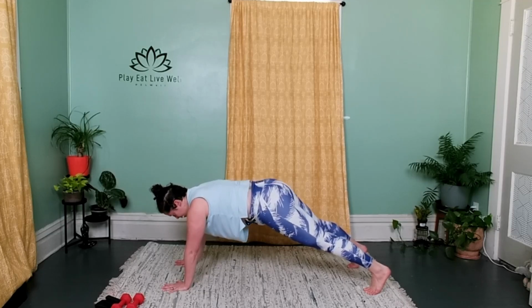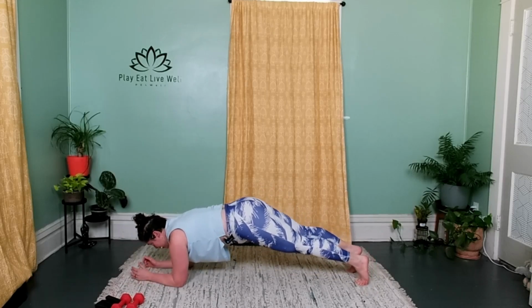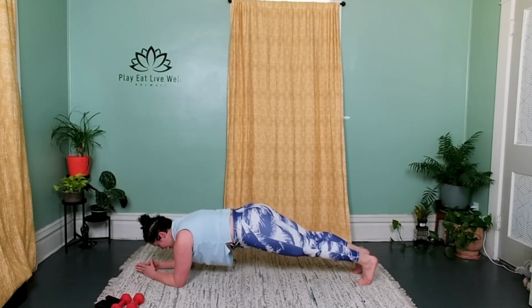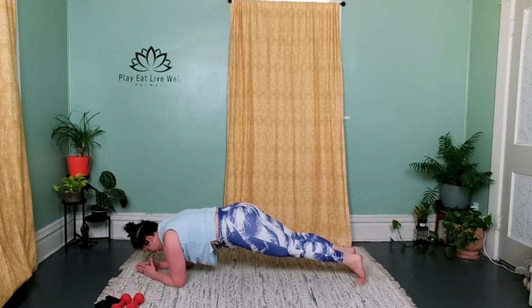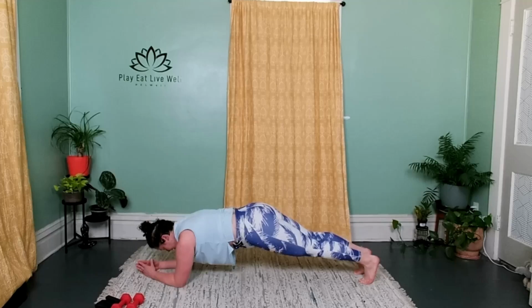All right, we're gonna take it down onto the forearm. So lower your right elbow down, left elbow down, back to those plank walkers. So walk your feet together. Elbows a little closer together than shoulder distance. Forward and back, navel into the spine.